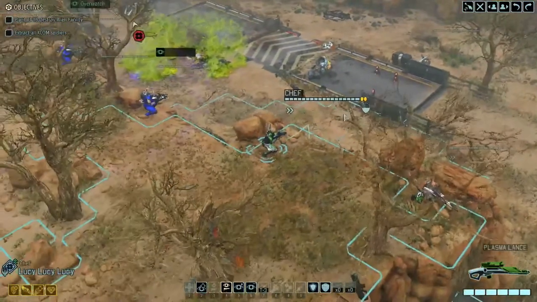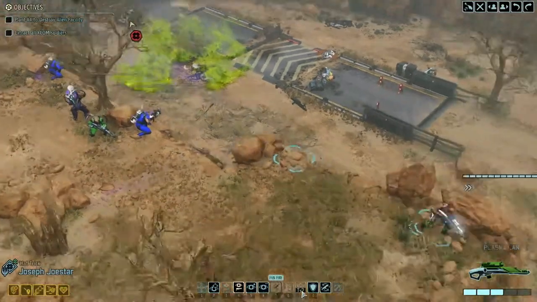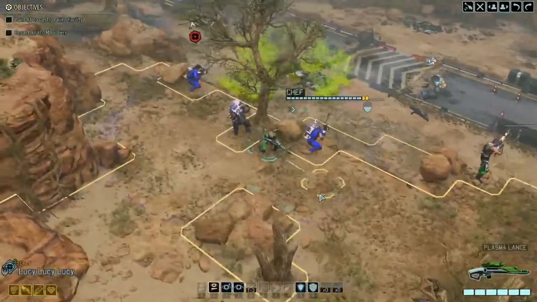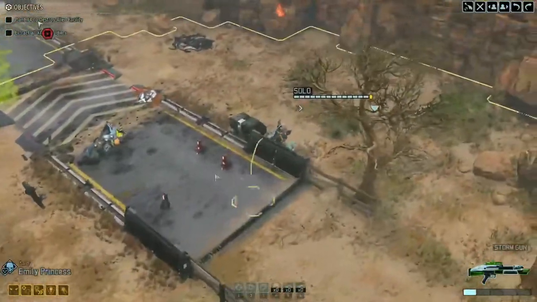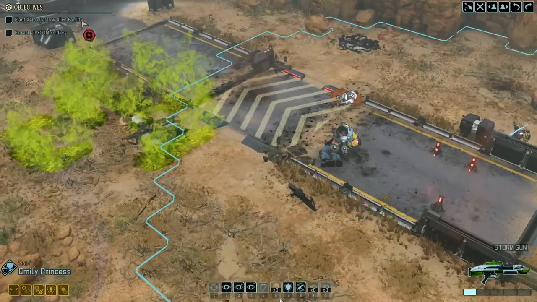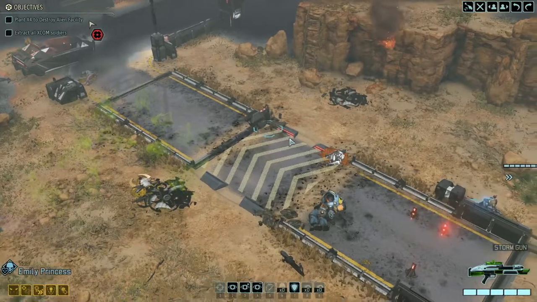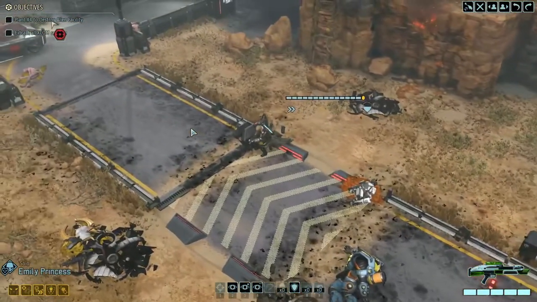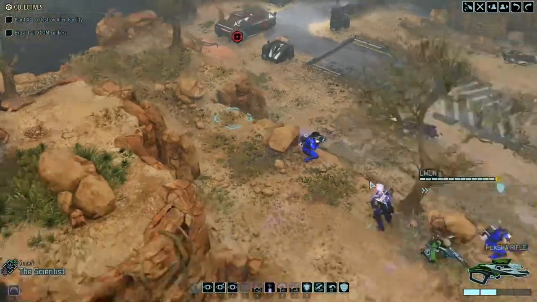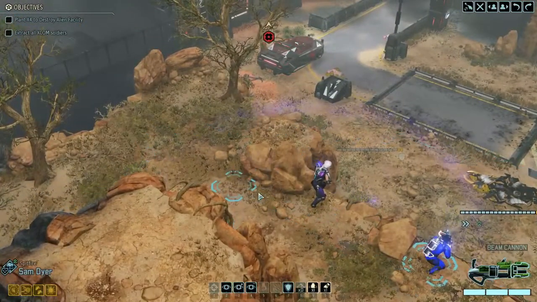Overwatch there. Move our sharpshooters forward. I'm on it. Reload them. Rock and roll. And Emily, we'll just end the turn. So I'd like to re-reload her. Reloaded. And then move forward. Okay, nothing there. Let's do this. Not a problem.